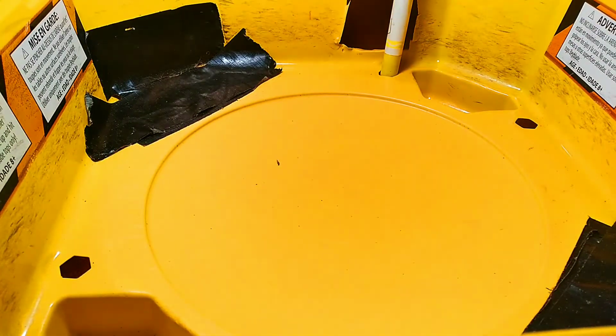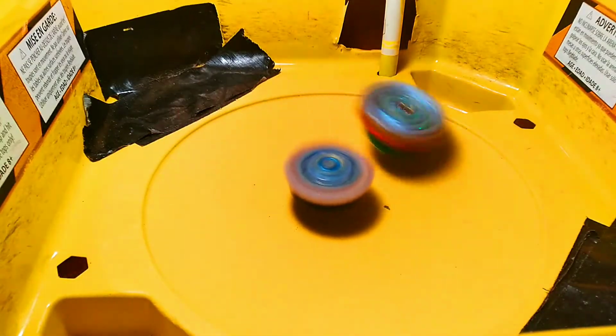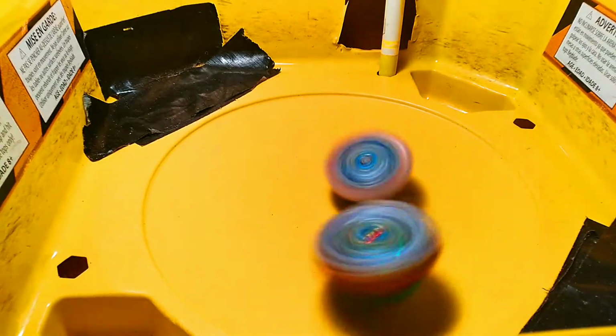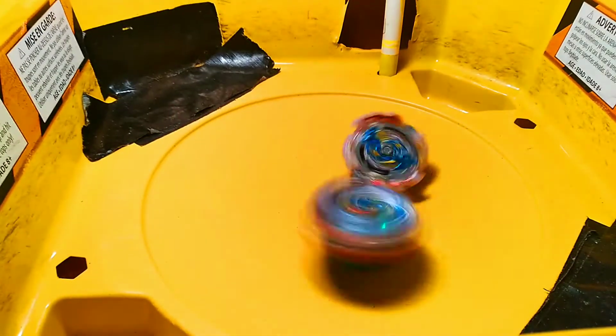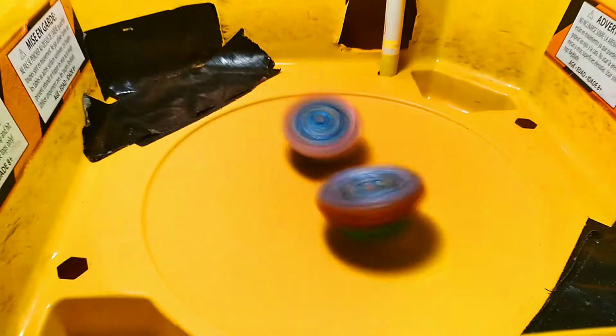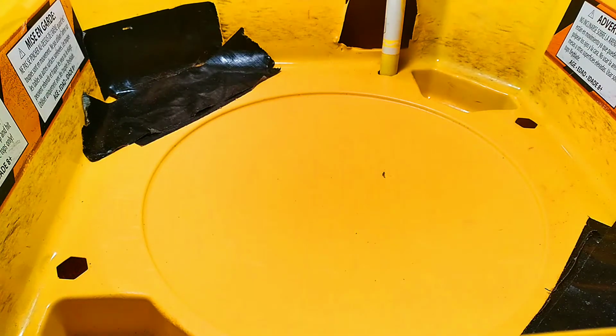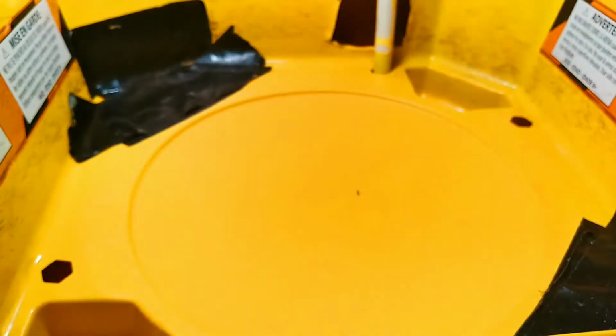3-2-1. Nice knockout by Imperial Dragon. Nice balancing act by Dragon. Nice hard hits. Another outspin by Imperial. One thing I know for sure is Dragon's gonna win. Yeah, I thought so.